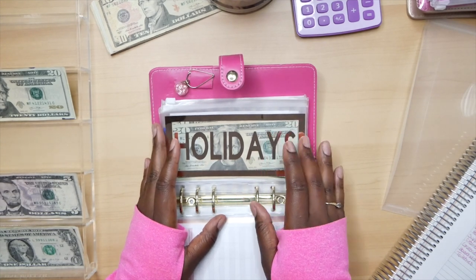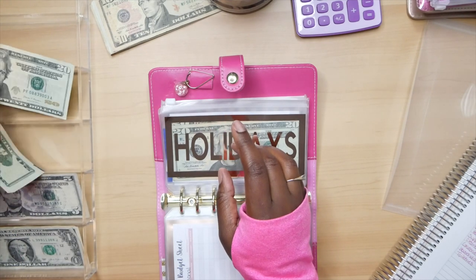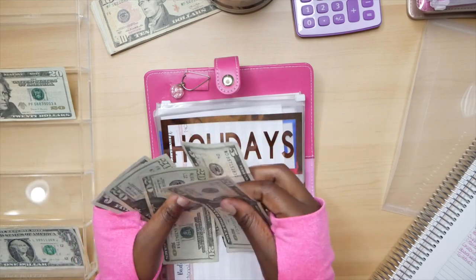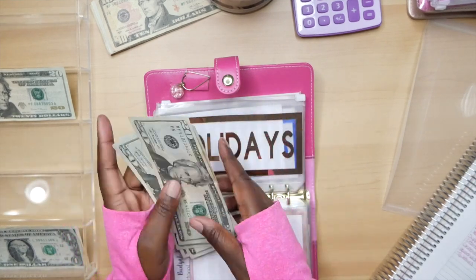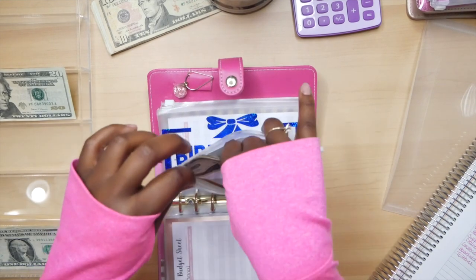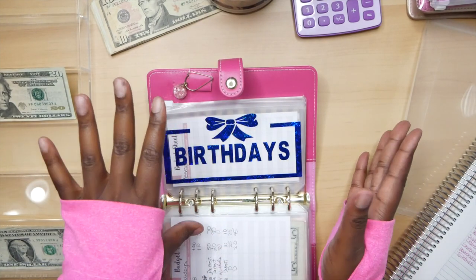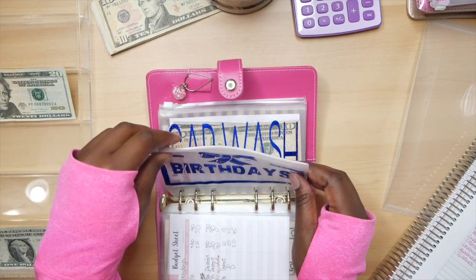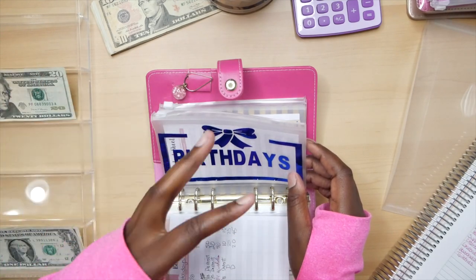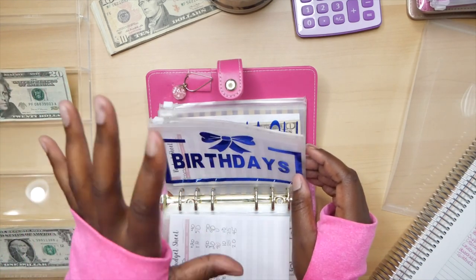Holidays is going to be getting $25 — a $20 and a $5. I'm not sure if you guys have been looking at the news, but here in California they're saying Christmas trees are going to be a lot more money this year, so I'm really trying to prepare: 20, 40, 60, 65, 70. They said they'll be up by like 25%. I might invest in a fake tree and get the Christmas tree scent from Michael's or Hobby Lobby.